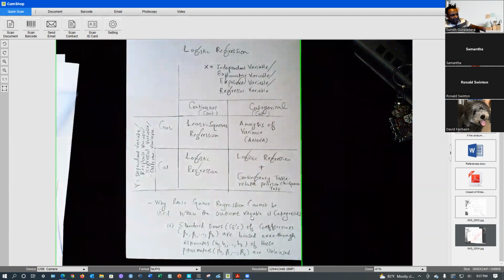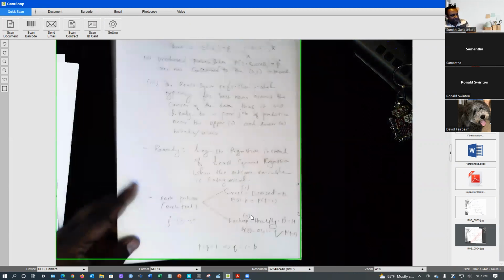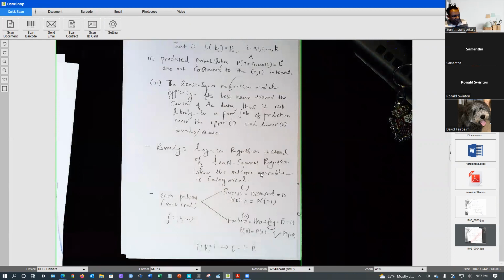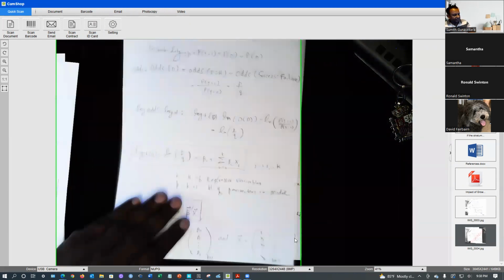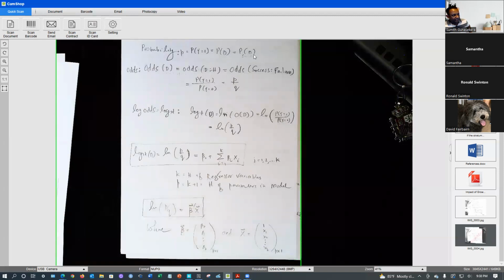So then we got the remedy, logistic regression, and each patient or trial, you have a diseased person, non-diseased person. You have only two options in the beginning for y. I'm talking about y, when y equals 1 and y equals 0, not x. We don't have to worry about that. Then you know the probability of y equals 1 is the probability of being diseased, the probability of success. That's the same thing.